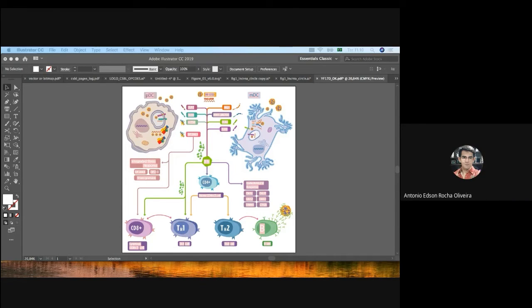Alan, is there a way to check, in Linux or in Windows, the DPI of an image? I know that in Ubuntu, in Linux, we can check the properties of the image, and I can see 300 dots per inch, like 300 by 300. This is the resolution.